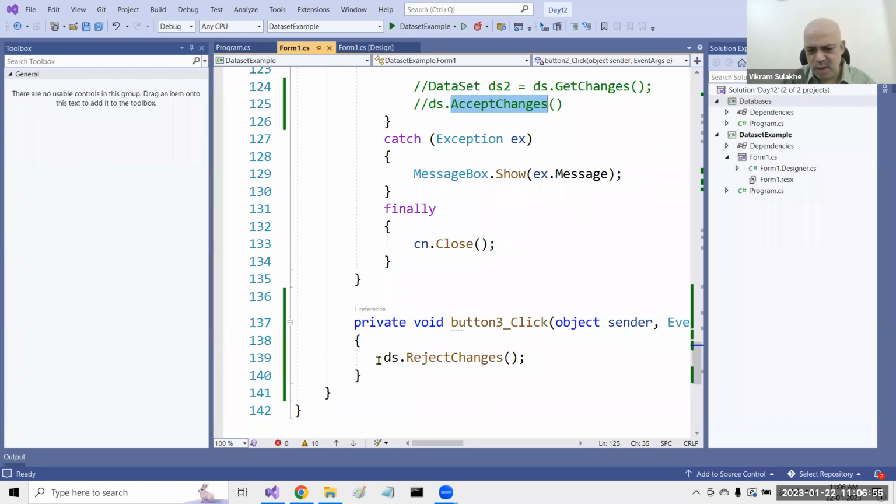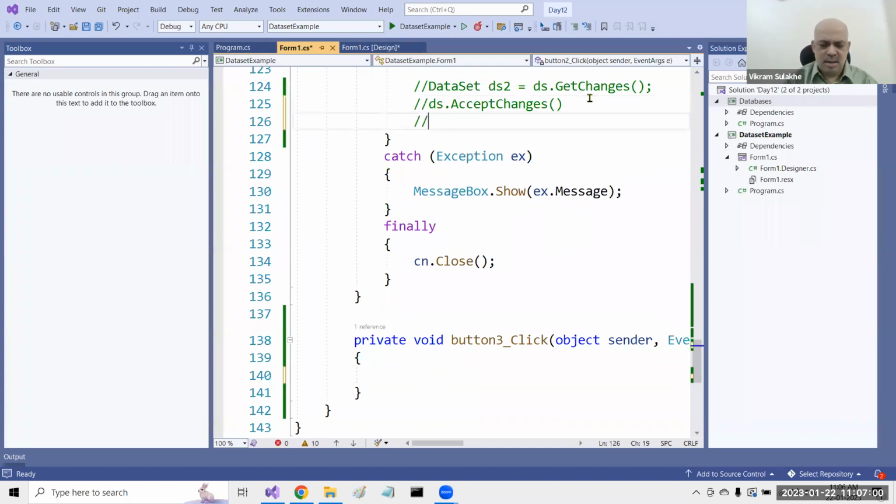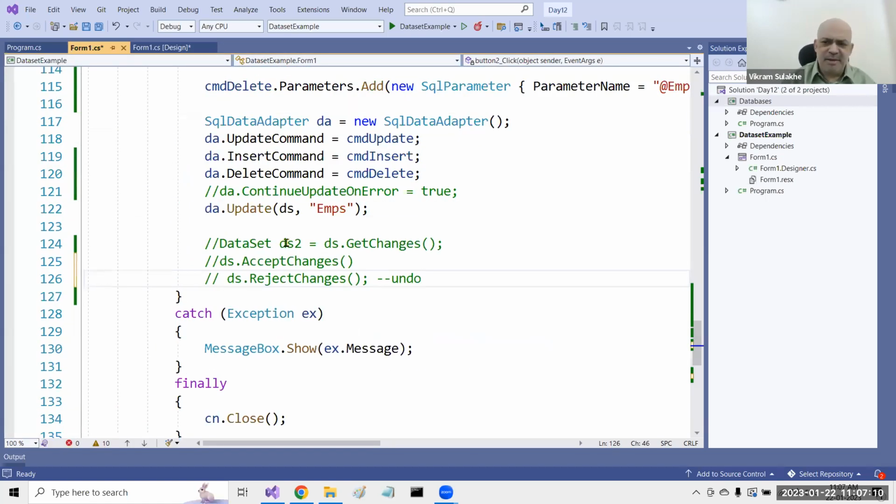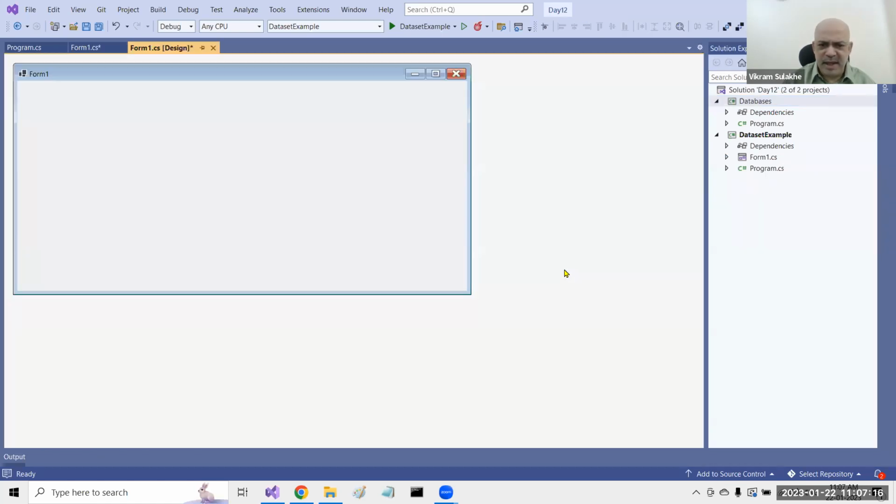So this is how you can do a RejectChanges. This is like an undo. So these are three methods that we have there, and you can actually call them out here. Any questions before we take it forward?